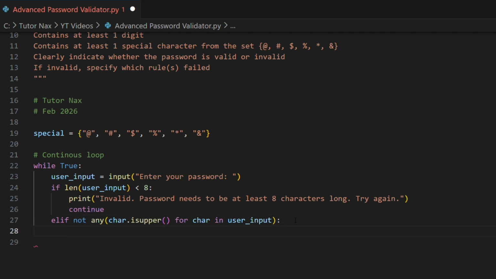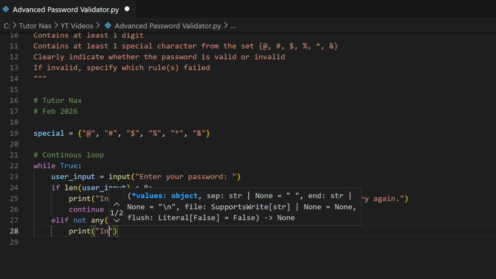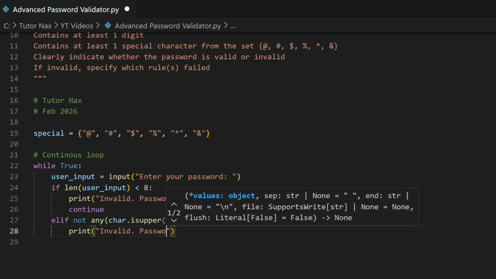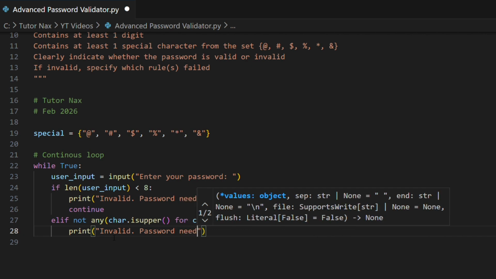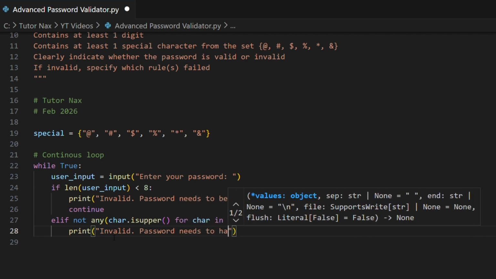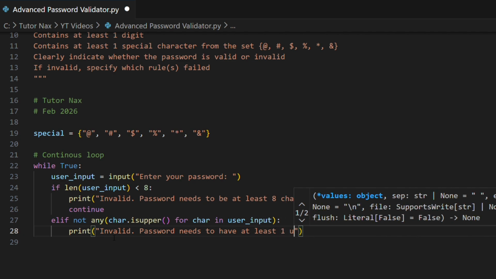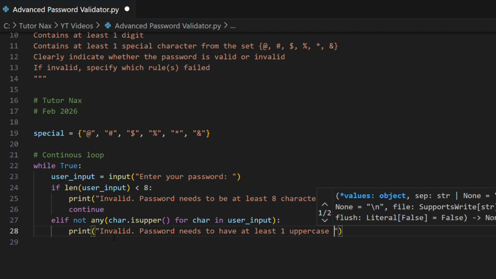If we don't actually have any letter that is uppercase, then we're going to print, and say invalid again, right? And this time we're going to say password needs to have at least one uppercase letter, you see.